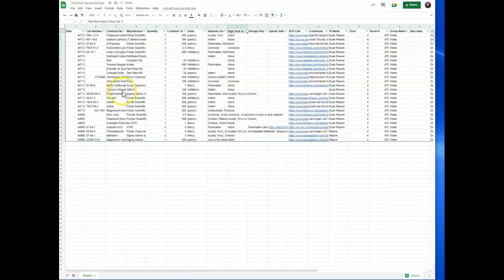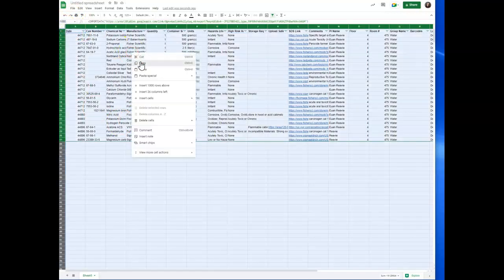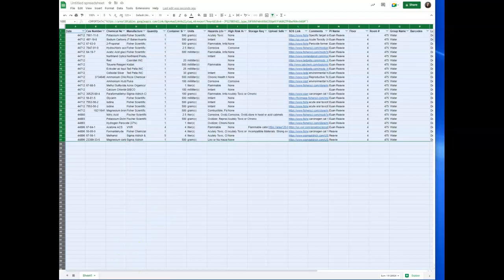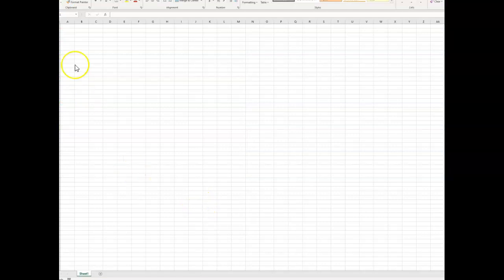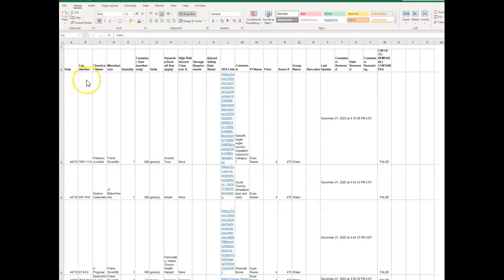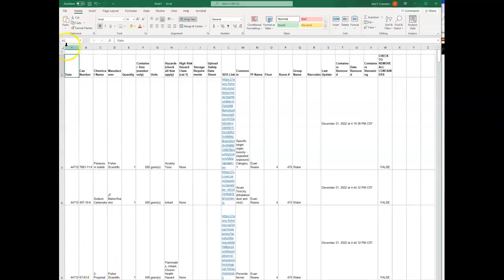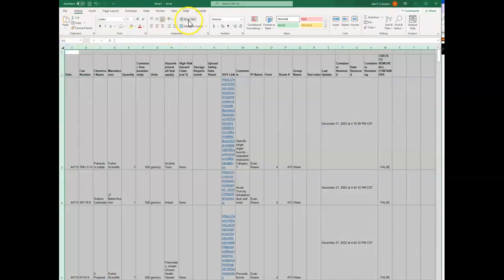If you prefer working in Excel and not Sheets, you can copy from Sheets and then put that into Excel. When you have a blank sheet in Excel, you can paste it. And once it's there, you will have some formatting that you will have to do. However, you will notice that in Sheets, the formula is there, and if you copy from Sheets to Excel, you don't have to worry about deleting that formula. But with some simple formatting, it works out pretty well.